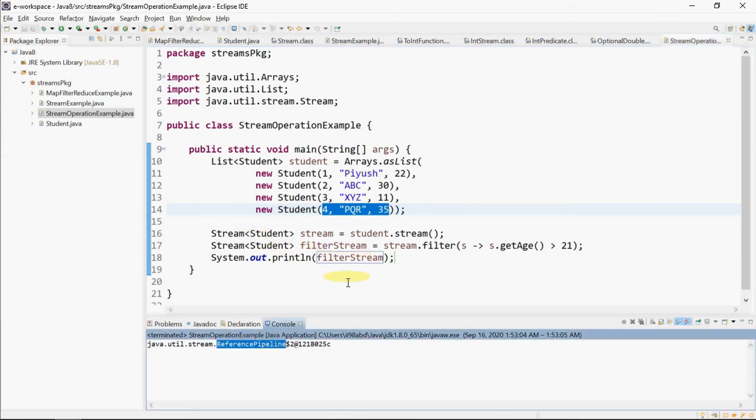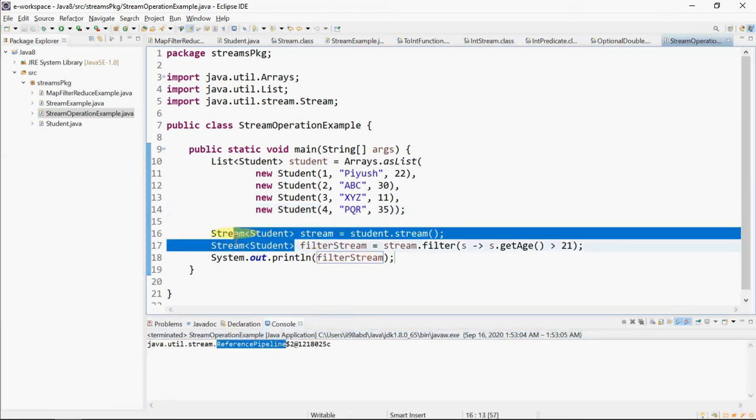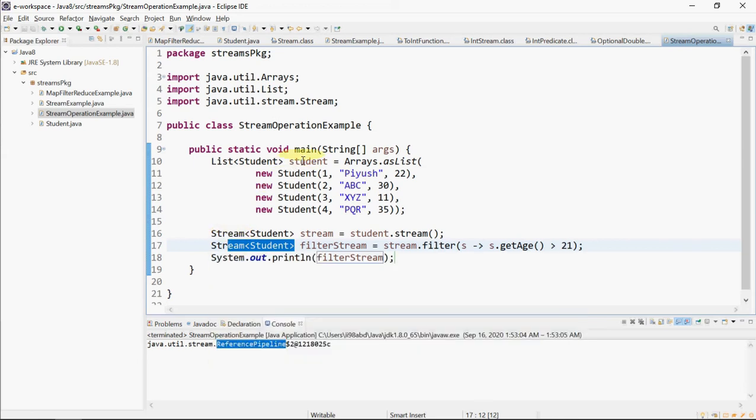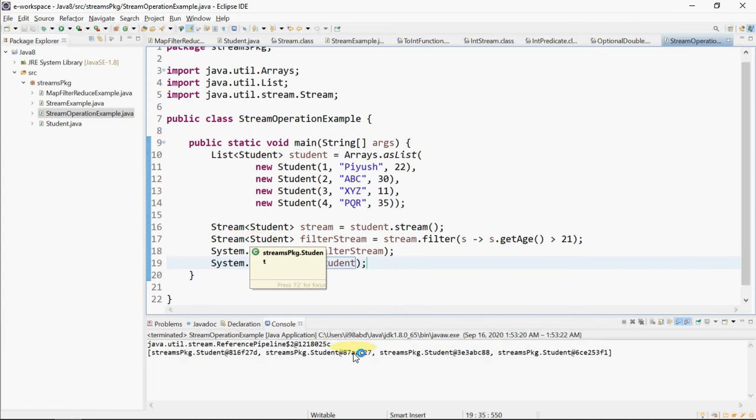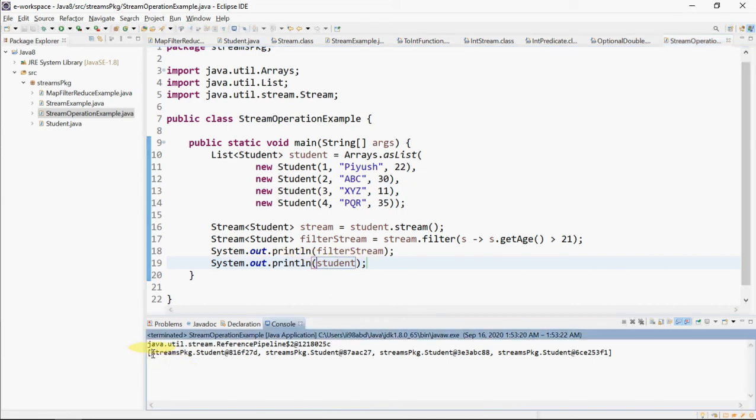You can see if it's a list of Student, so just to compare, let's print this. Just to explain, here this is package.Student and this is the actual value, right?